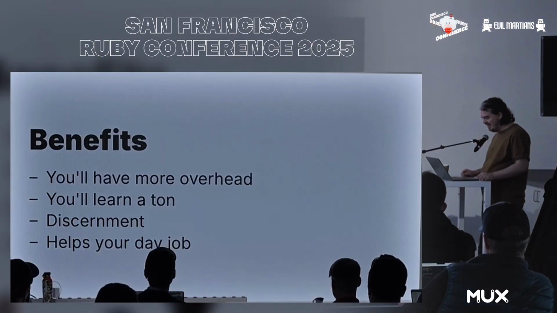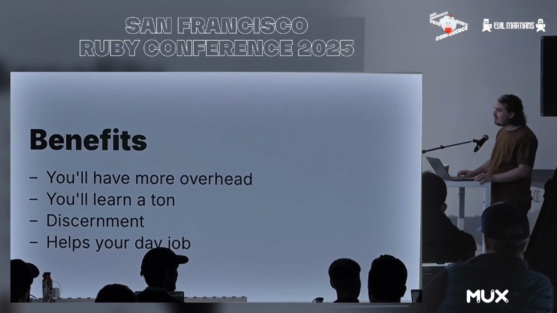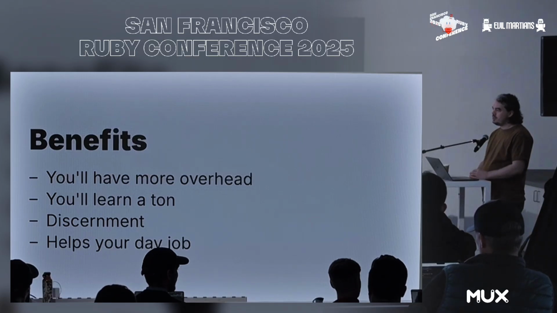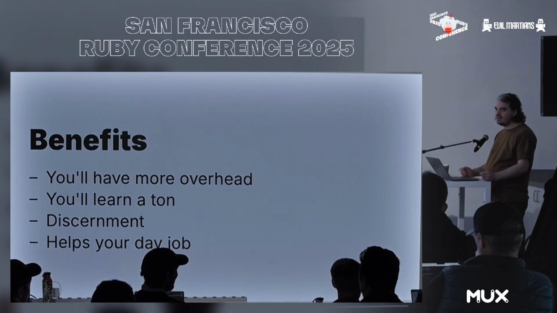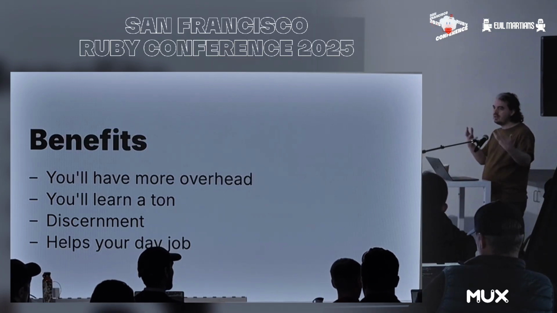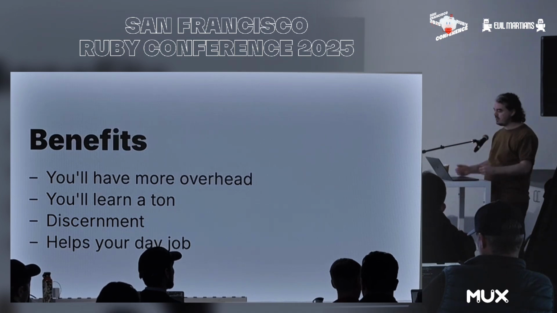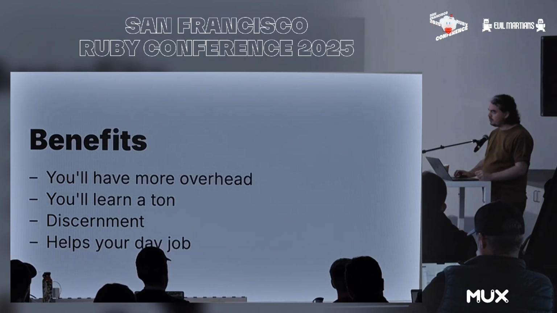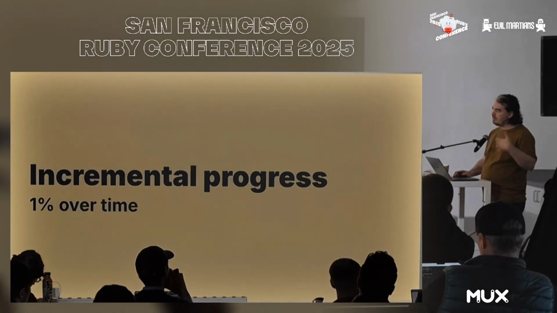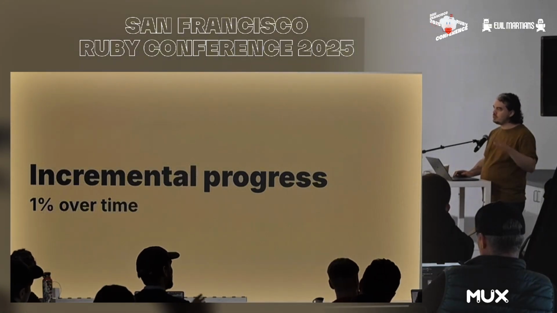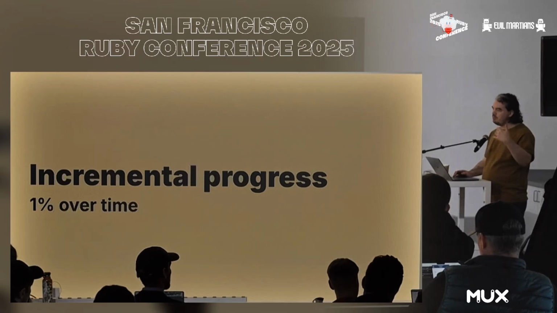What I tend to do is open up a new gem that I see somewhere, just out of curiosity, and spend 20 or 30 minutes to see how far I get and how easy it is to understand. That's one thing you can use this for, and then you'll learn even more, so it kind of doubles on itself, which leads me into the next part. All of this is really about incremental progress, where you go in there and grab 1% over time.